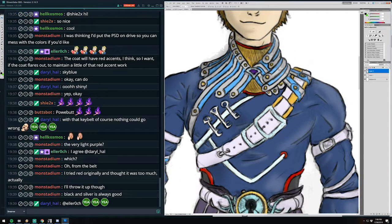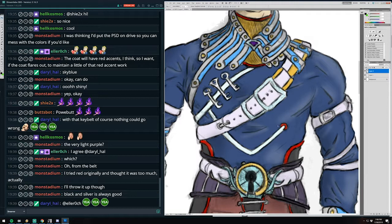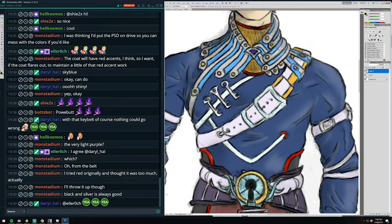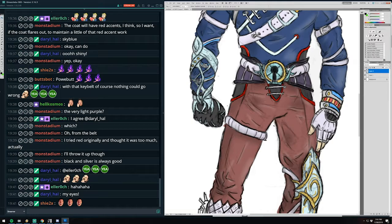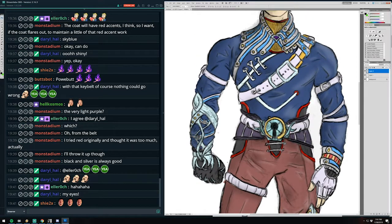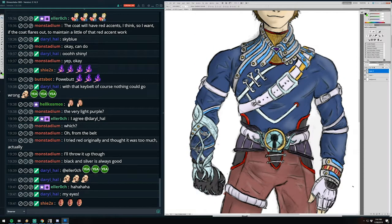And then, Zay, so then it was, let's try with the red accents on the coif underneath. That might be the wrong word for it. Anyone feel free to correct me. And the red accents that we have for the little nodule bit here and here, let's try going with the same purple that is in the clasp of the gorget. I really like where we're going with this design, guys. I'm not super excited about this sort of whitish purple of the glove. It doesn't kill me.